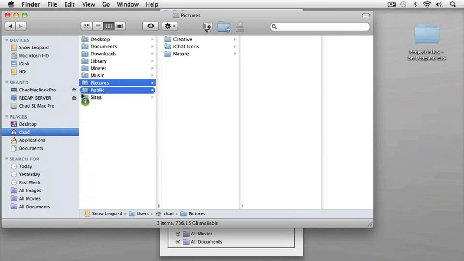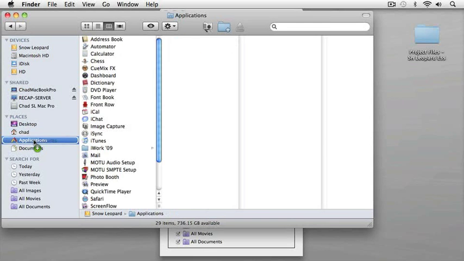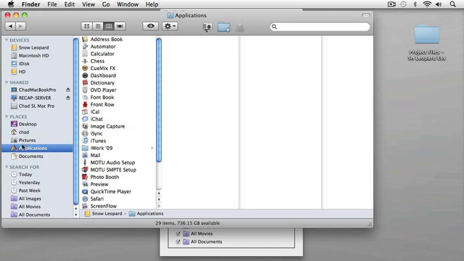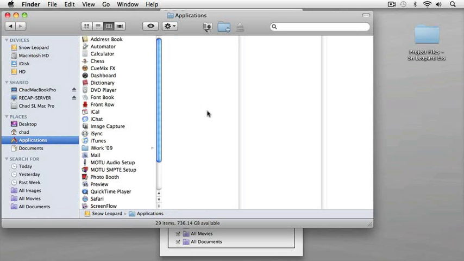So if I click on this folder and I drag over here to the sidebar, I'm continuing to hold the mouse button down. You see how I get this line with a circle to the left of it? That's what you want. If you get this highlighted area, it means you're going to move the pictures folder into this folder. So I'm just going to move down or up and position the pictures folder, and now it's added to the sidebar. In addition, you can remove an item from the sidebar very easily by just clicking on it and dragging it out of the sidebar.